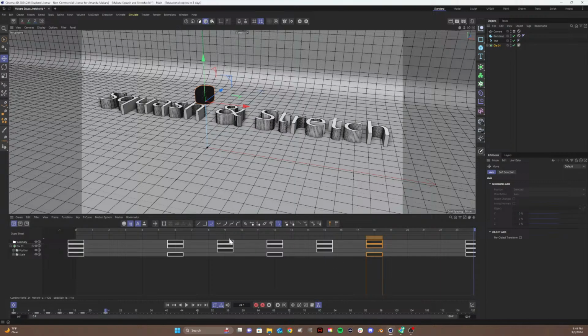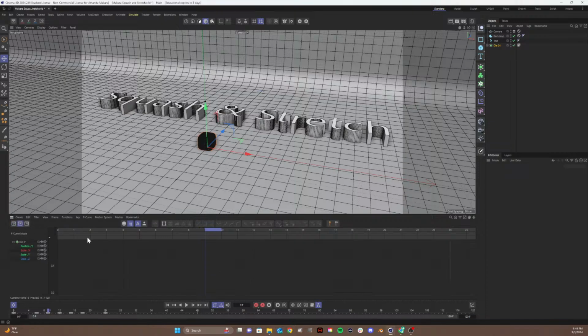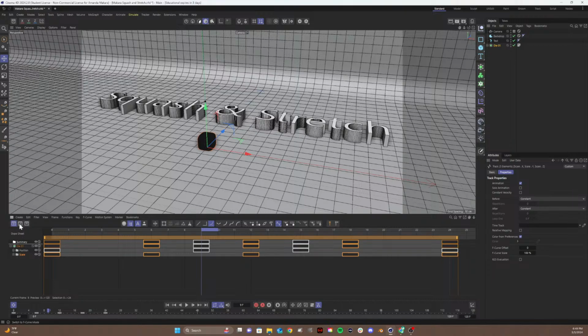Well, we need to create this dice bounce at least 3 times, because the assignment says you want to have 3. So you could always copy and paste these keyframes, not a problem. But I have a different solution here, which makes it much easier for you guys. I'm going to hit H on the keyboard just to center this, and I'm going to go into the F-curve mode. While we're in the F-curve mode, let's select the scale of all of these guys.